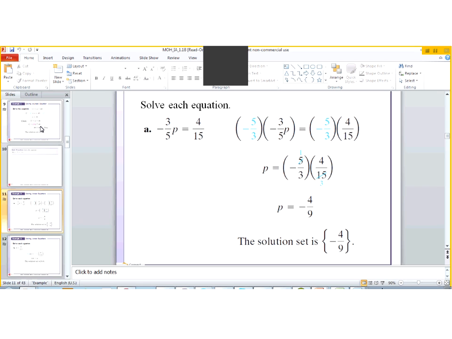Order is exponent. So because p is to the power of 1, that's why we get one solution. If you had p to the power of 2, you still have one variable, but if you still have p to the power of 2, then you expect to get 2 solutions. That would be a second order polynomial. Okay, so keep that in mind.